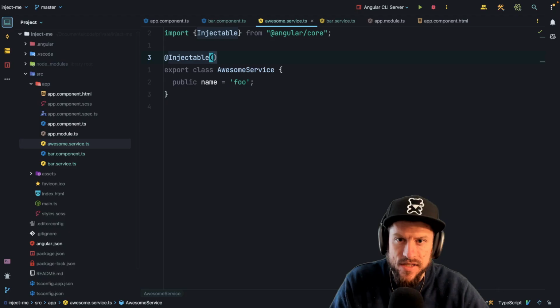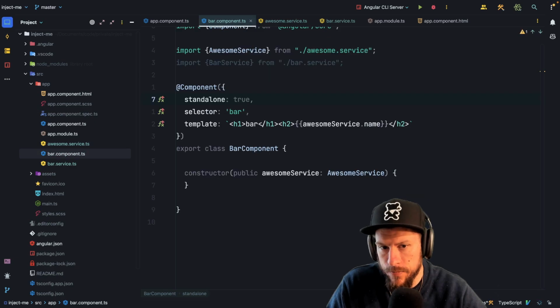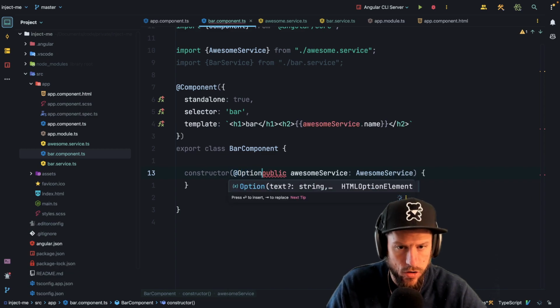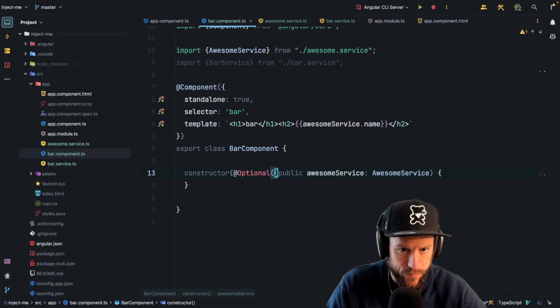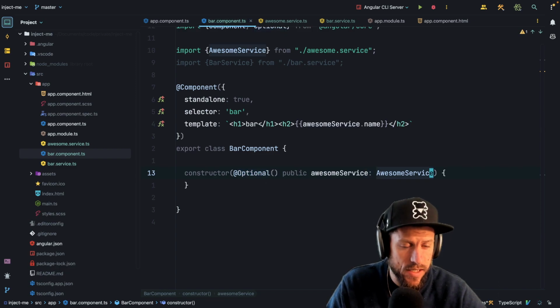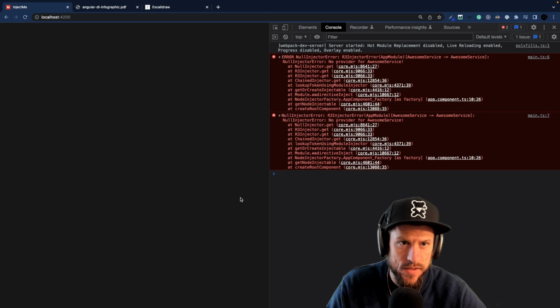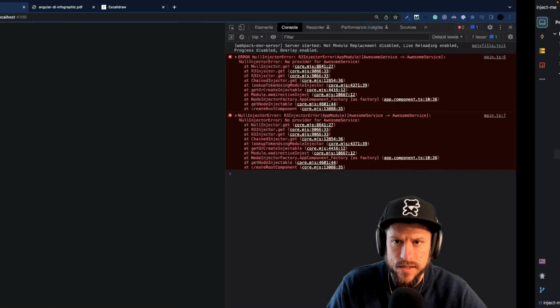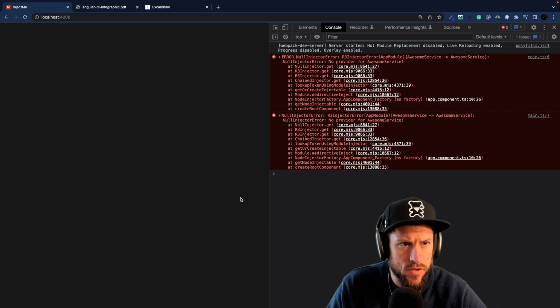So in such cases, inside bar you want to put the @Optional. With @Optional, it shouldn't complain if awesome service is not there, but it probably complains about the null injector awesome service.